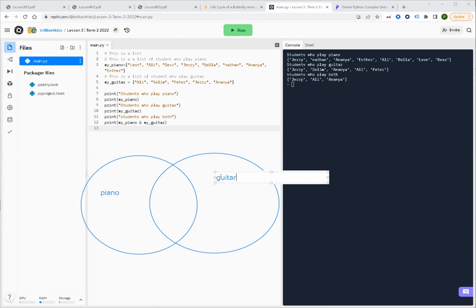Now your teacher gives you a task, saying, I want the people who play piano but not guitar. What does it mean? She wants this part, right? Out of the Venn diagram.